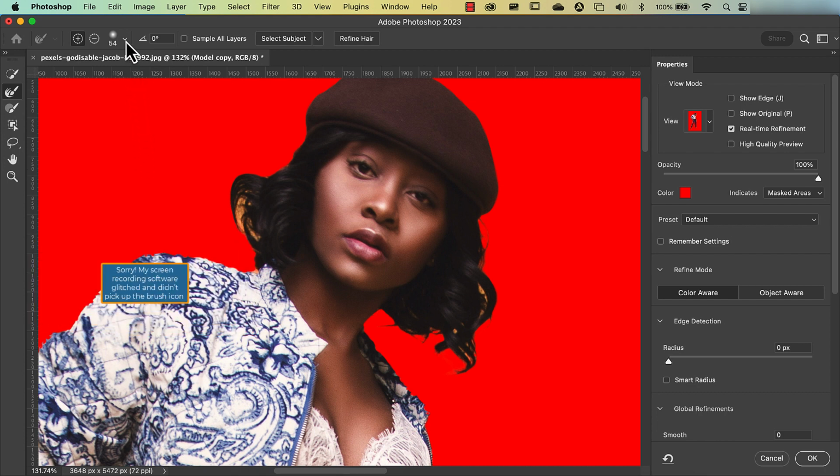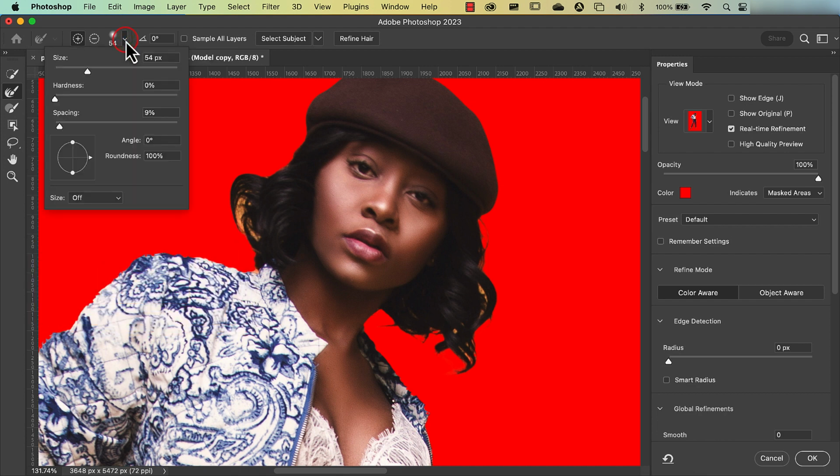You don't need to copy me exactly, but to control the size, you can select this little chevron here. Something about 50 would be good. I've got it at 54. There's no right or wrong. The size of your brush just depends on how big the object is. Generally, what I find for hair is that a small-ish brush does the job. Make sure your hardness is set to 0 and everything else can stay the same.